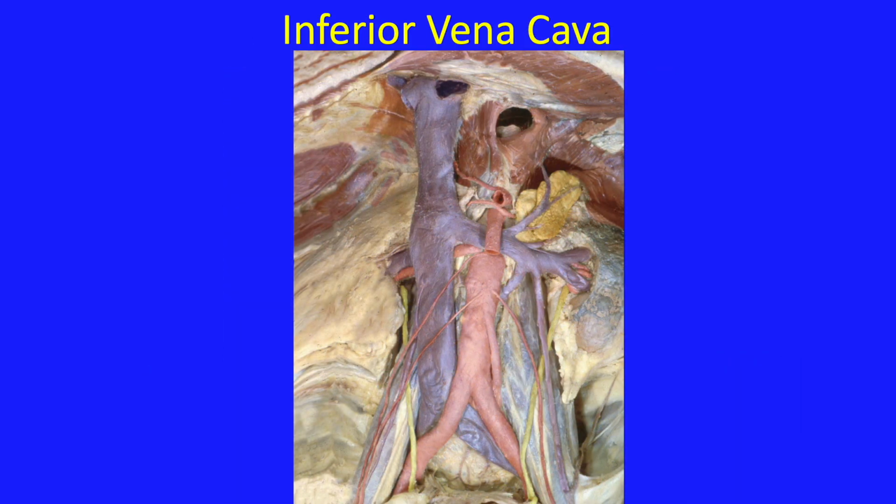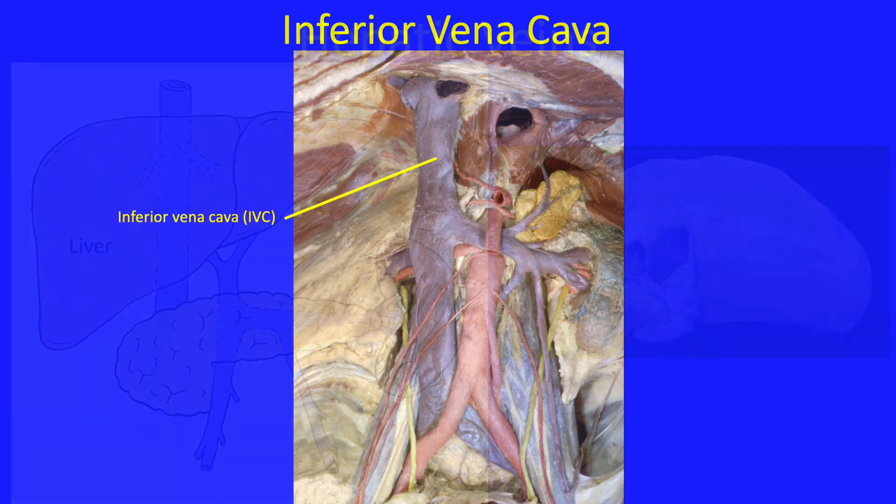Having discussed the arterial supply, it is now important to mention the venous return. I now label the inferior vena cava, with which you are familiar, and note that it is located to the right of the abdominal aorta. In general, it is safe to assume, when dissecting, that the corresponding veins will be to the right of the named arteries.